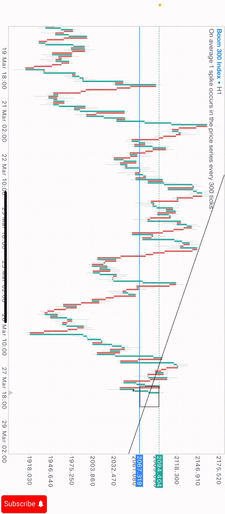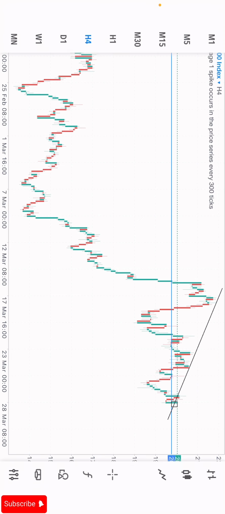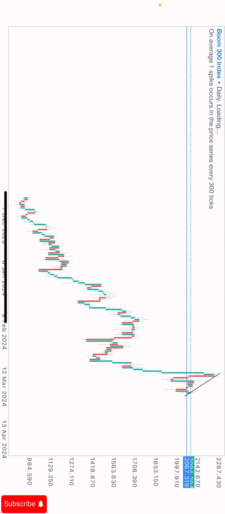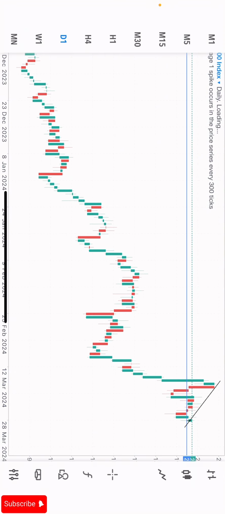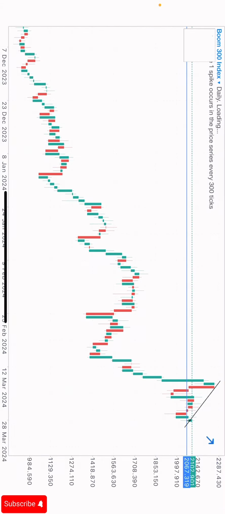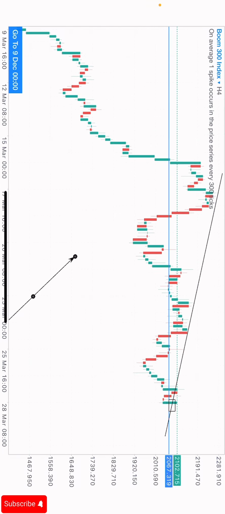So what's happening here? What do we expect on this index? Market is creating lower highs on the higher time frame, so it's not looking bad. Looking out for sell opportunities isn't a bad idea. And the last daily time frame candle closed in a bearish form, which means we should be expecting price to sell from here, but I don't really know why the market is buying.